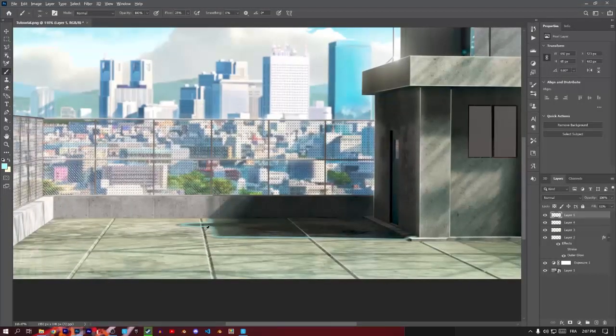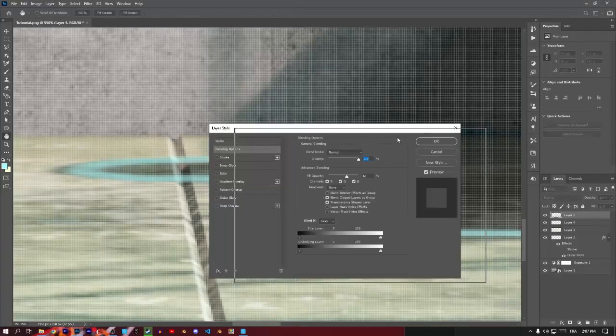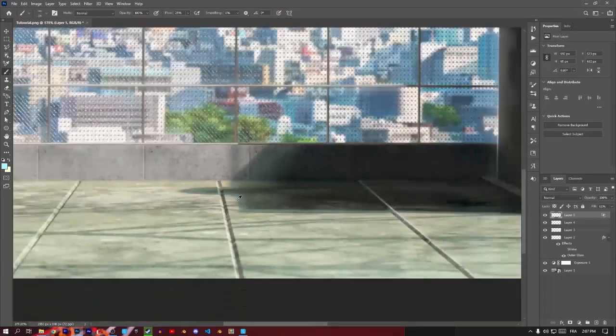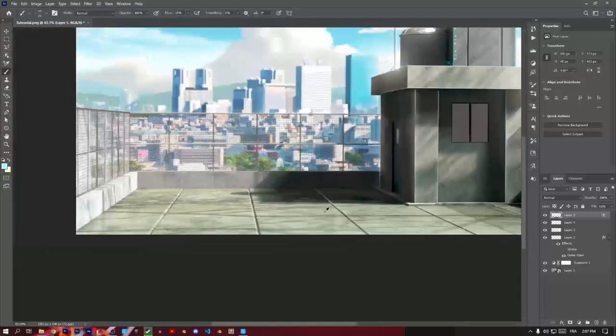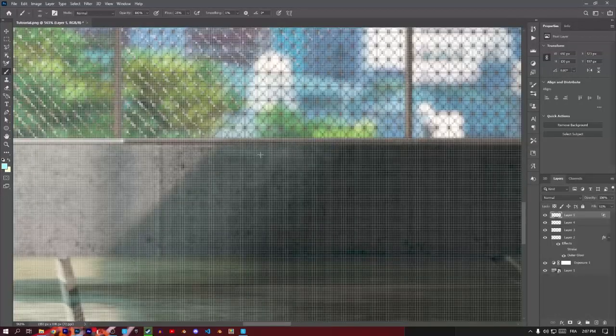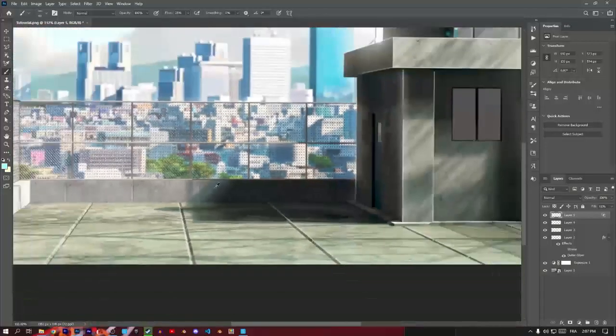It's just painting. Double click here to get the blend options, and alt click this one, or alt click this one. Just play with this slider until you get a result like this, and you have shadows. Select, shift, select here, and you get these shadows, looks like this.